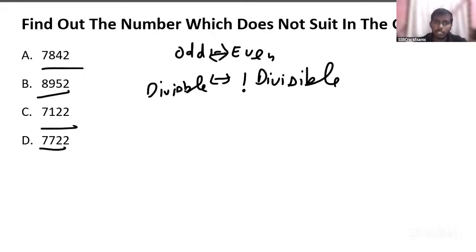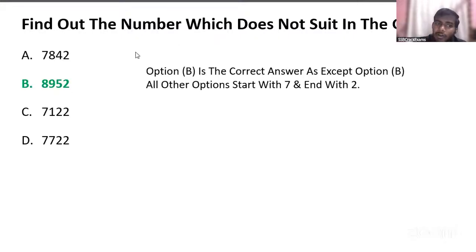So I told you divisible, divisible, not divisible. What does this mean? This means it can be divisible by any number, three, four, or whichever you can predict, like nine. You can try for it. But the others will not be divisible. Means three will be divisible, others will not be. Or one is divisible, the other three are not divisible. We will check what the answer of this is.